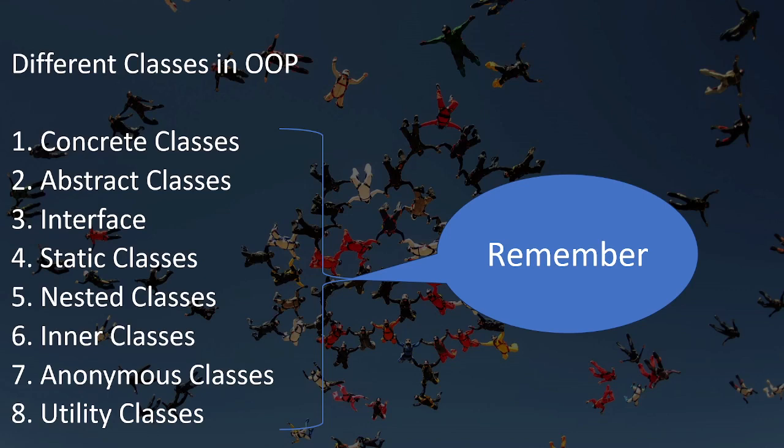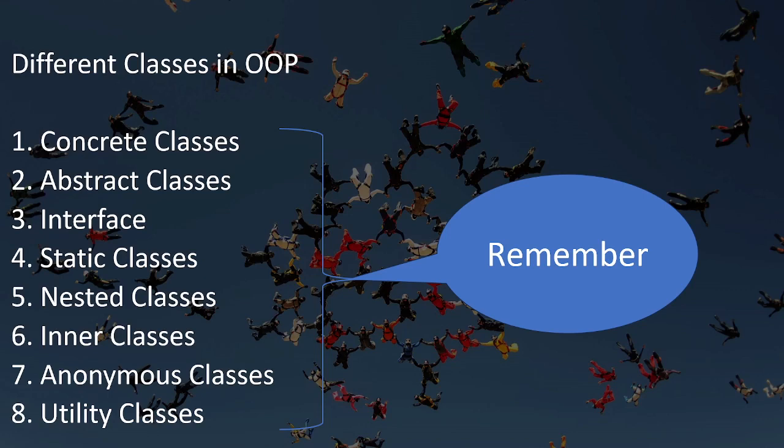Okay, then we have the interfaces. They are not like what we have seen, but they are a very interesting and important part. An interface is a special type of class that contains only abstract methods and constant fields. Interfaces define a contract for classes that implement them, specifying what methods those classes must provide. A single class can implement multiple interfaces.